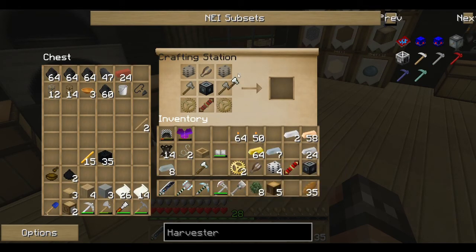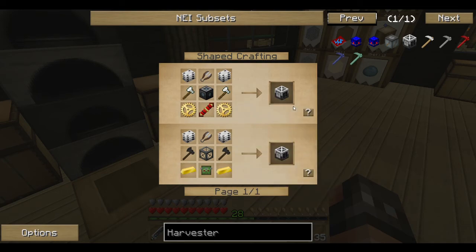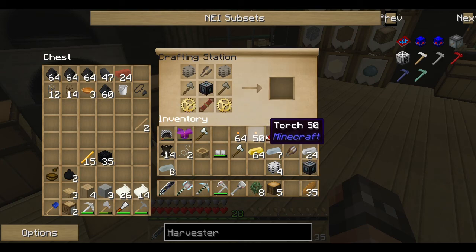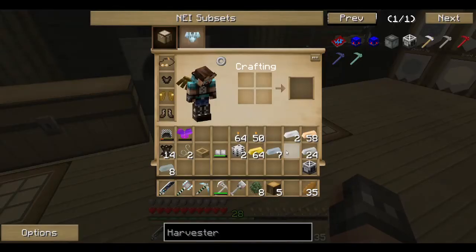Okay, so now I should have everything I need. That there and there. That there. That there. That there. And that there. Okay, what have I done wrong? Why are you not? Gold gear, invar. I must have that, surely. Gold gear, redstone reception coil, basic frame, that there, that there, that there, that there. Ah, I missed the machine frame. Right, so that's the first part.